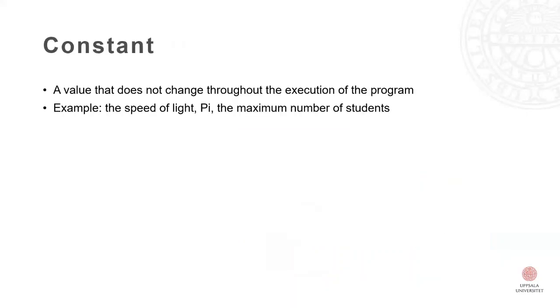Another common term is called the constant. The constant, as opposed to a variable, is a value which, as its name suggests, is constant during the execution of your program. There are some constants that are predefined in programming languages. For example, there is a constant for pi, but there are other constants that you can define. Imagine you have a program which wants to list the students in a class, and you always want the maximum number of students to be a specific value. For example, you don't want your classes to have more than 25 students, and you specify that constant, and every programming language has a way to differentiate between constants and variables. So a constant will remain constant, and you cannot change it by user variable or by user input or assignment, etc.